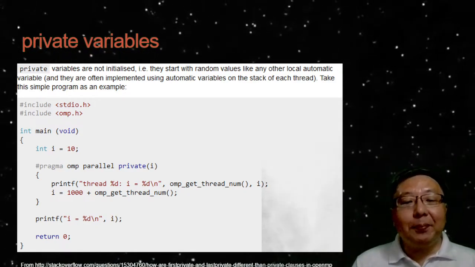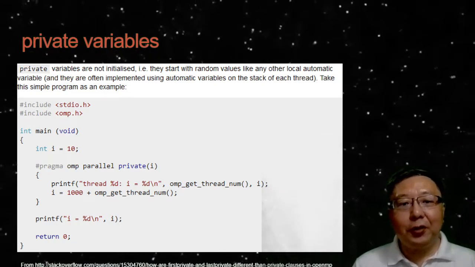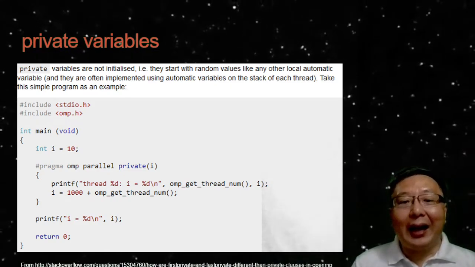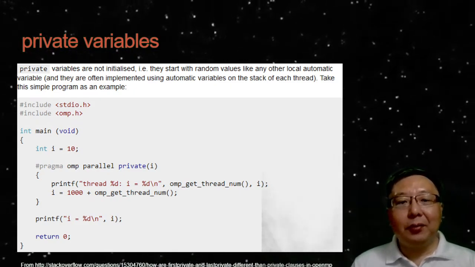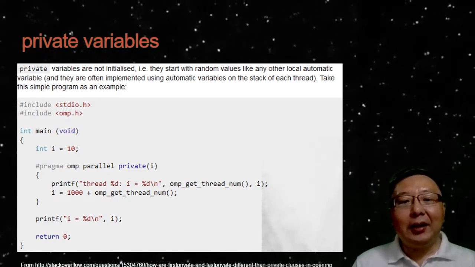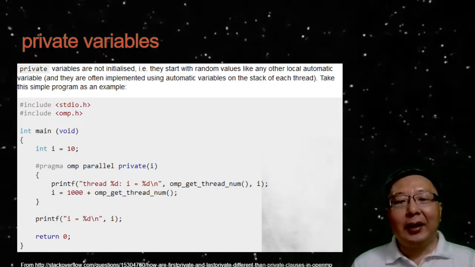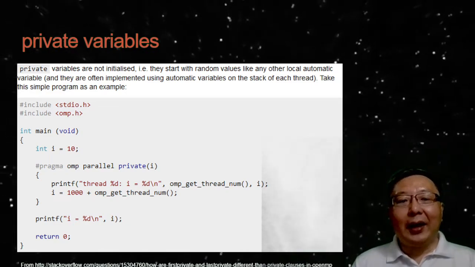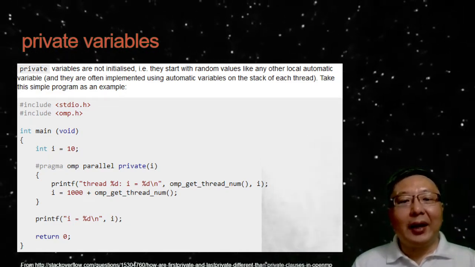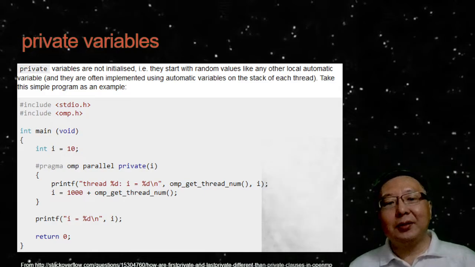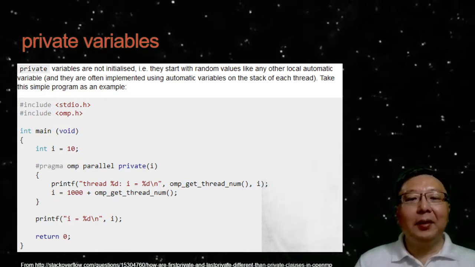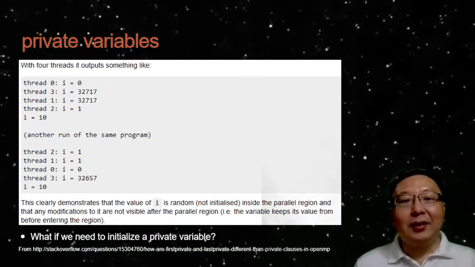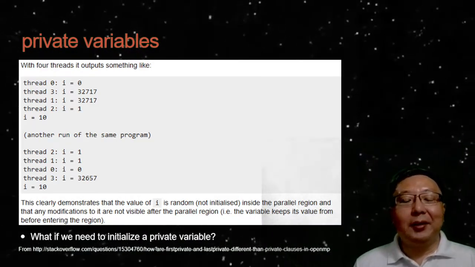So for example, this code here says i equals 10, pragma omp parallel private(i), and then I print thread %d, i equals %d, getting the thread number and printing the i. Then I say i equals 1000 plus omp_get_thread_num, and then I print the i at the end there. What you end up with is just random numbers.